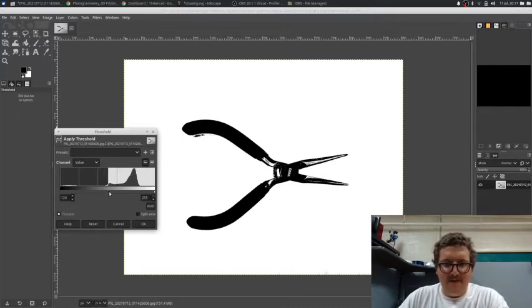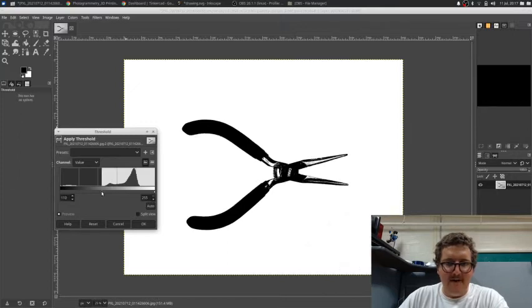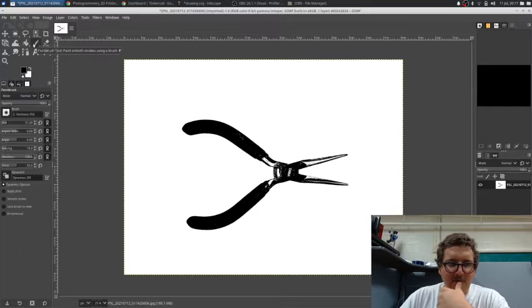But the trade-off here is that text on there, China, is going to show up as background or not an object. So we need to clean this up some more. So we're going to keep sliding this, not that far. I think about here is reasonable. And then we're going to hit OK, and that converts this whole image into just black or white. Then we're going to go in and select, I think it's the paintbrush tool.